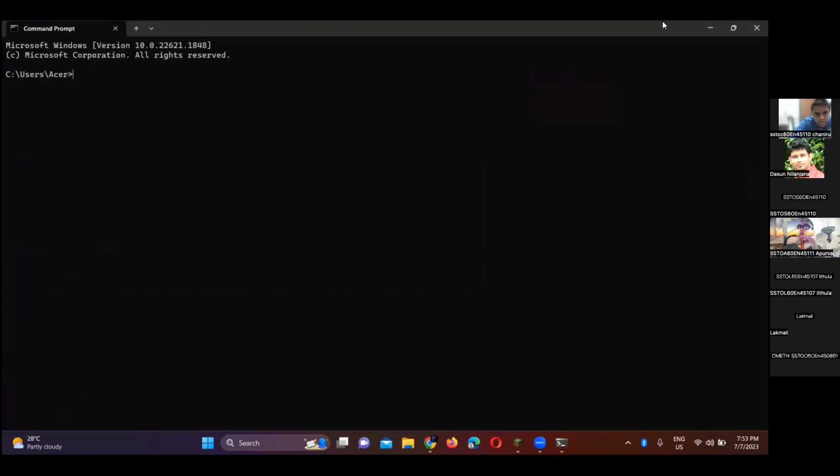Right. So others, please check whether all of you can get this. Go to the search and type CMD. Open that and you will get this kind of black and white window, where you can code, give commands and ask various things. This is what earlier operating systems looked like.